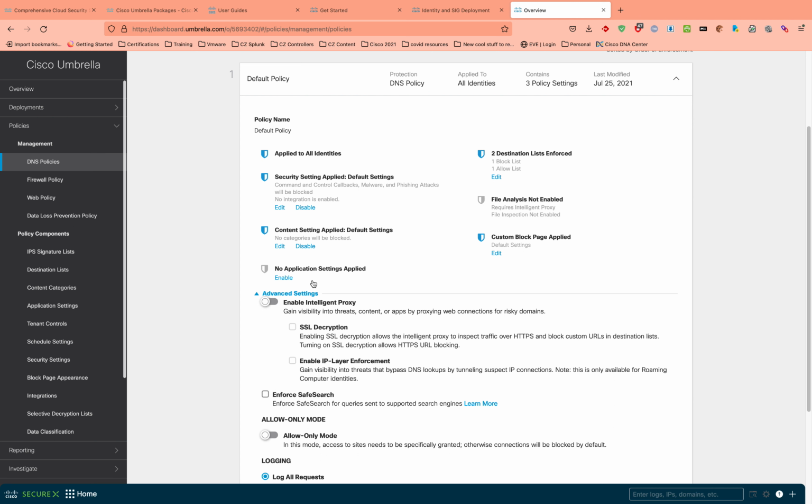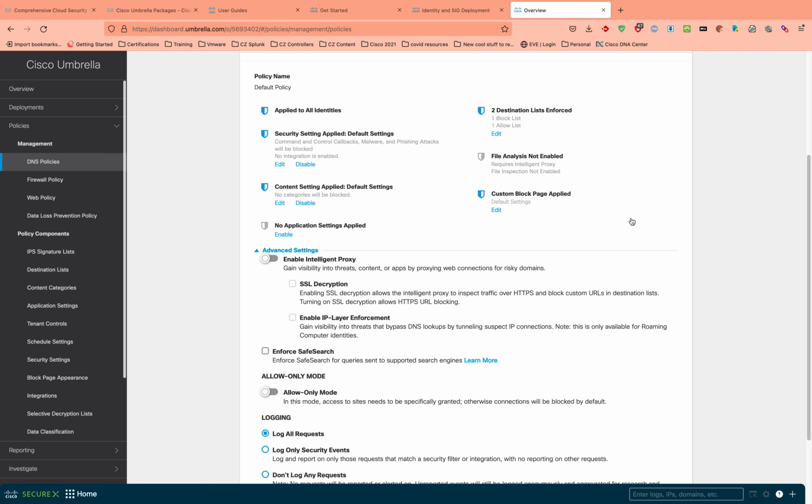So there is that default intelligence which is going to act at the start, but after that there is going to be this policy, and you can see the policy has a lot of other things as well, right? There is a destination list as well. You can explicitly mention certain URLs and domains which you want to block using the destination list. So you have that kind of flexibility.